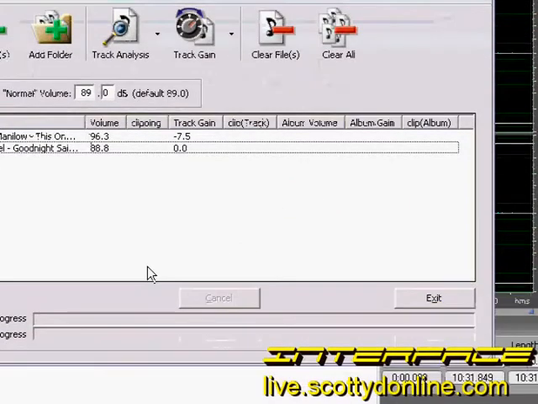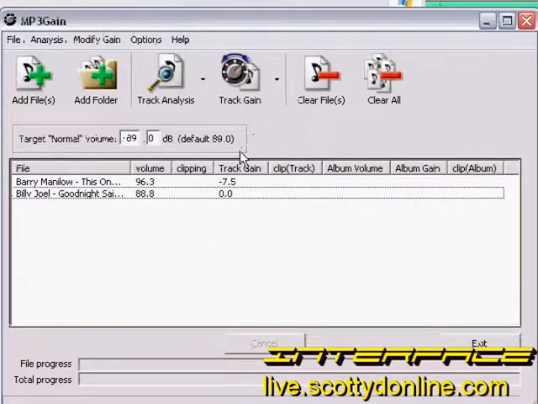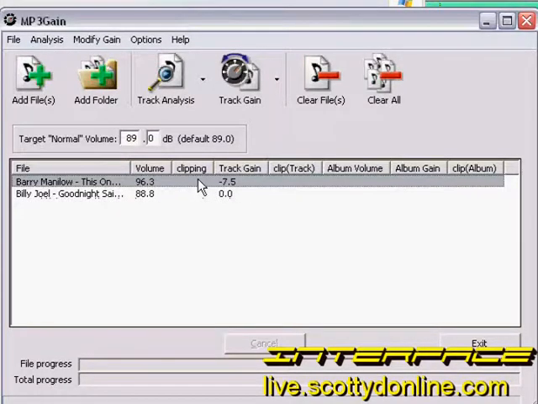As a general rule, I do not allow MP3Gain to raise the volume of files that it finds are quieter than 89.0 dB. The reason is that all of my files have already been normalized to 98%, so I know that the peak value is as high as it can possibly be. If I would allow MP3Gain to raise the volume, it's going to create clipping in that file. So for this demonstration, we will just work on This One's For You, and we'll change the gain of that file.